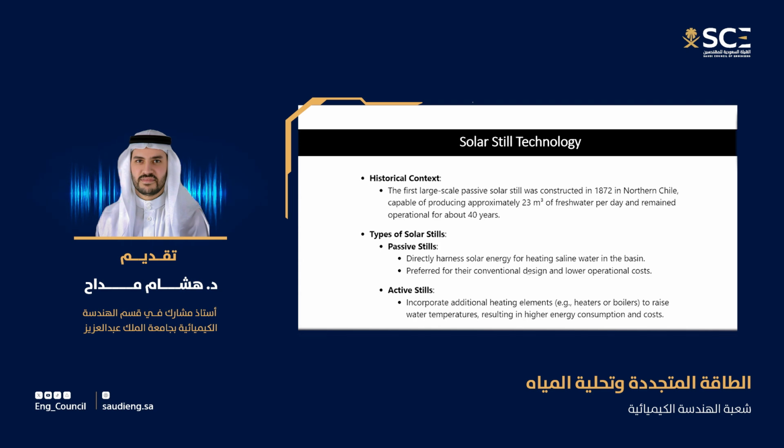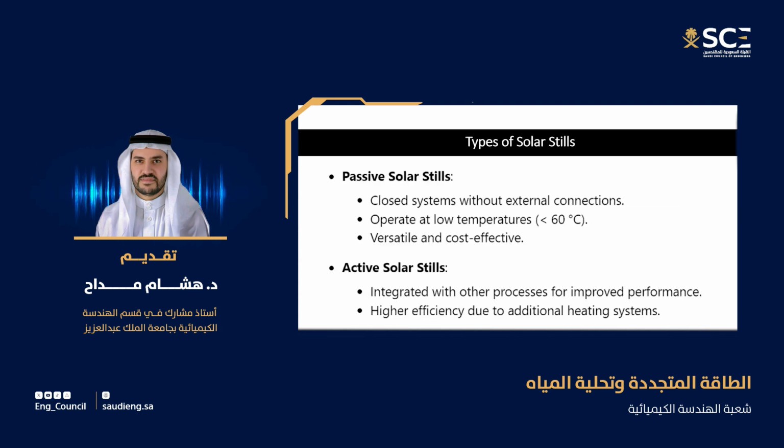There is nothing else heating the system. Active system, you are adding, for example, heaters or boilers, something that helps you heat the water along with the solar radiation. These are the differences between both. Which one is more efficient? Active solar still is more efficient, but it requires more maintenance, more energy consumption, and more cost. It's going to be very expensive for you. So that's why I try to go with the passive solar still, research wise.